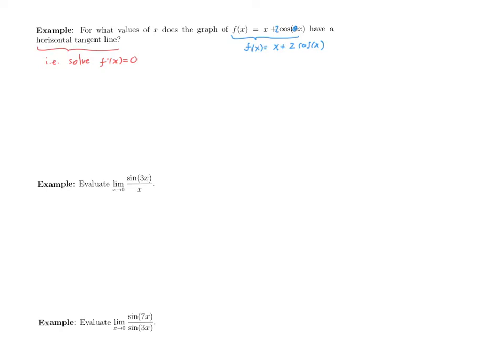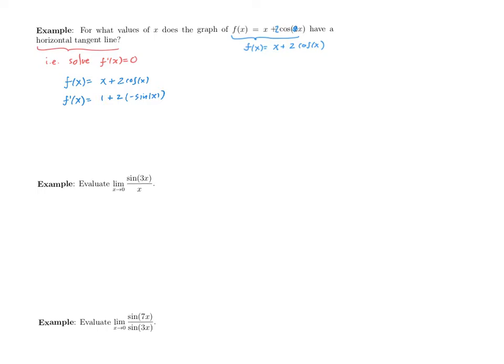So we are forcing you to go through that thought process of realizing a horizontal tangent line is a line with slope 0, and the slope of the tangent line comes from the derivative. So a few steps. The first step is to find f prime. If f of x is x plus 2 cosine x, then f prime of x will be 1 plus 2 times the derivative of cosine. This is one of our new formulas, and remember when we differentiate one of the co-trig functions, that's when we have a negative sign involved.